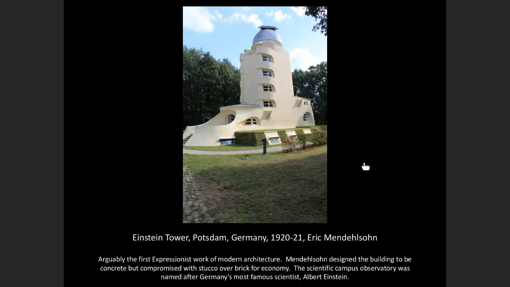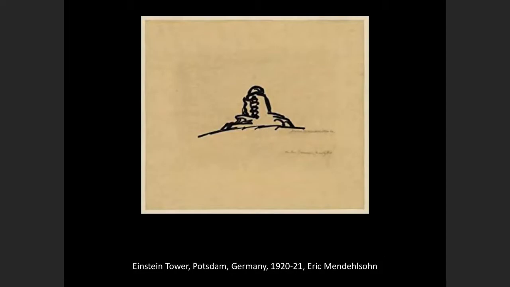And Mendelsohn really creates these molded plastic forms. He does it in brick, and he just covers it in stucco. It looks like it ought to be in concrete, but it's not. He just wanted to create a fanciful creation. There's no ornament applied here. It's not Gothic, it's not Greek or anything like that. So it's a modernist building, but it doesn't look anything like the modernism of Mies van der Rohe or early Le Corbusier. And so it's much more expressionist.